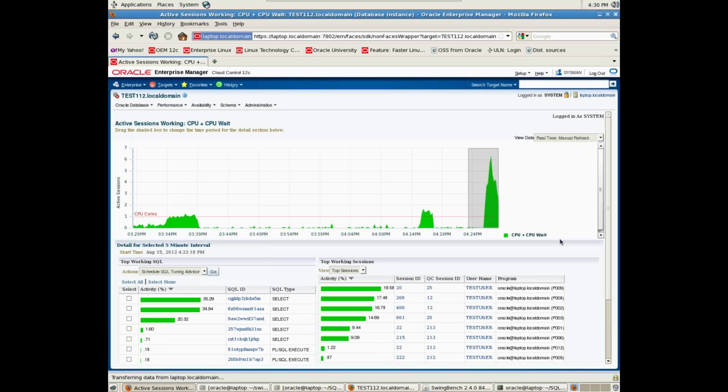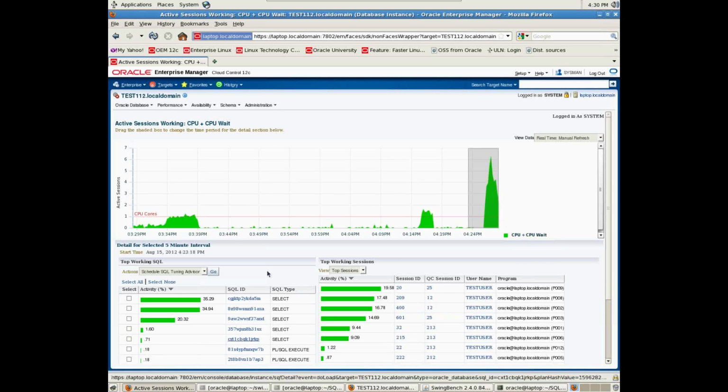Okay, so this is a well-known performance analysis instrumentation problem in the Oracle field. For example, in Cary Millsap's Optimizing Oracle Performance book, which I'm sure lots of you have read, he talks about this as a reason why you'll have apparently lost time in trace files. But there are a few helpful indications which can help you understand this is going on. One is, and I'm really glad Oracle did this, they changed this to CPU plus CPU wait. So it's not saying that 6 sessions are actually consuming CPU. It's saying that 6 sessions are trying to consume CPU or are consuming it at the moment.